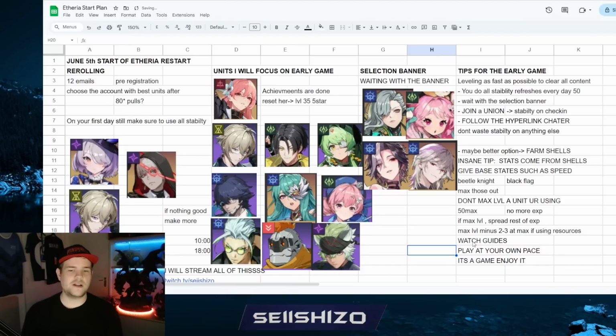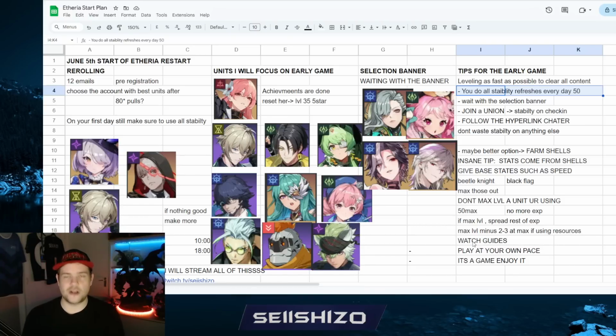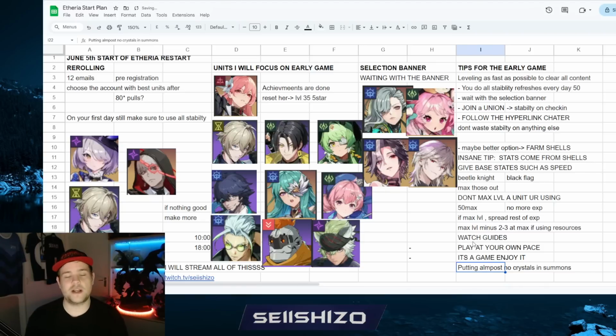Simple as that. I think you will definitely be seeing me and probably a bunch of other streamers or people that already played the beta skyrocketing, going super fast and that kind of stuff. Yeah, I would definitely recommend to do your refresh of your stability. But it's definitely one of those things, like if you just put everything into summoning, sure, that is nice, but it's not gonna get you that far for leveling up and you're gonna be lagging behind at the first bit. If you're totally fine with that, hey, by all means, summon all of the crystals. But for me, I'm going to be putting almost no crystals in summons. That is the thing I'm going to be doing at first.